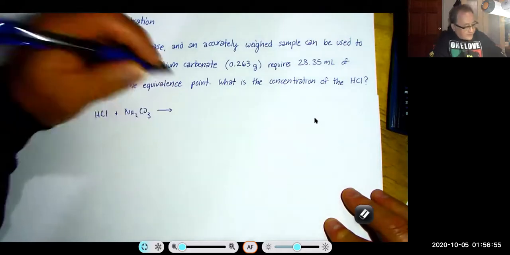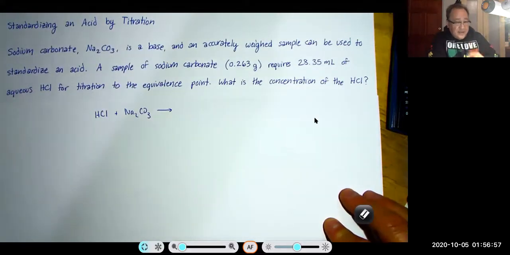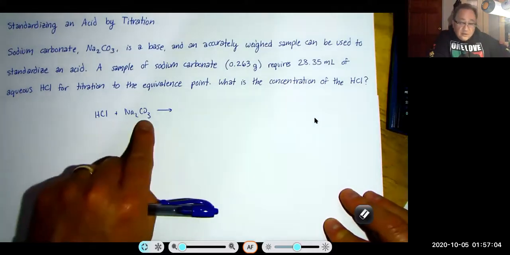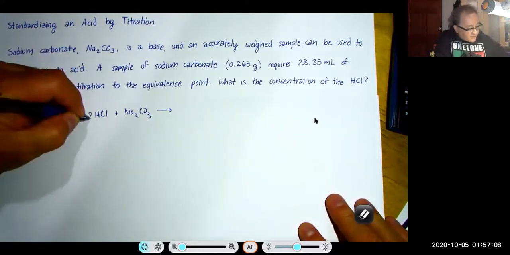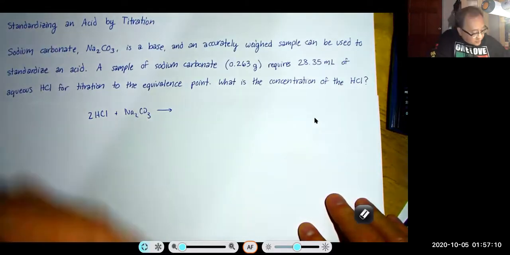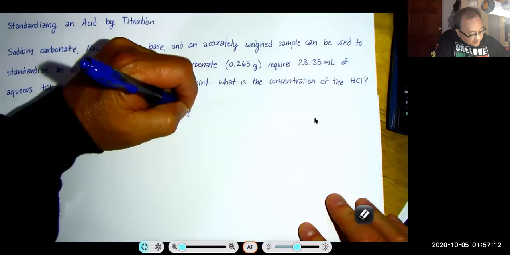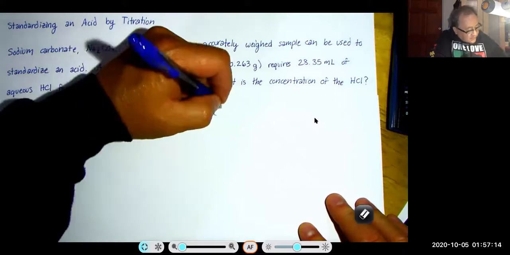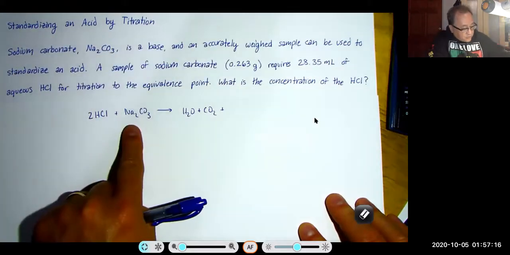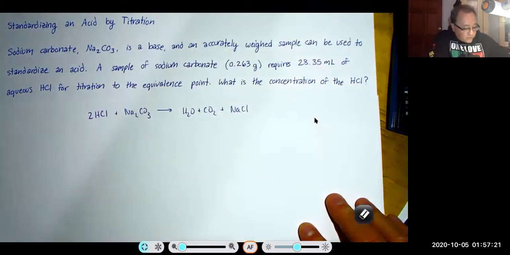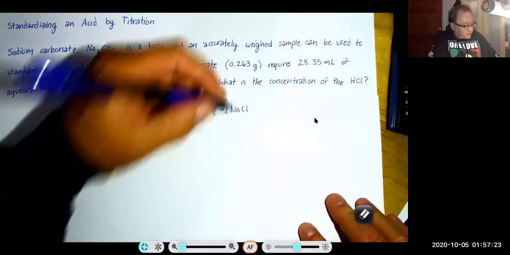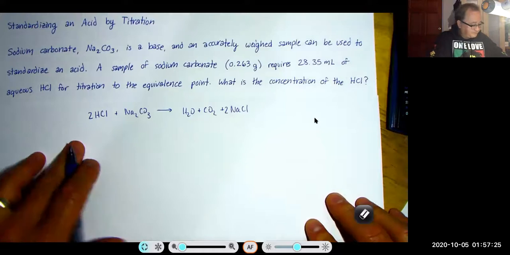Now this is an acid-base reaction, but it's also a gas-forming reaction, and we would call it a gas-forming reaction. Now we know that for this CO3 we need 2 hydrogens, so I'm going to put that here. And this would make H2CO3, which turns into H2O plus CO2. Now the leftovers are 2 sodiums and 2 chlorides. So you write that way with a 2 in front. So here's the balanced reaction.